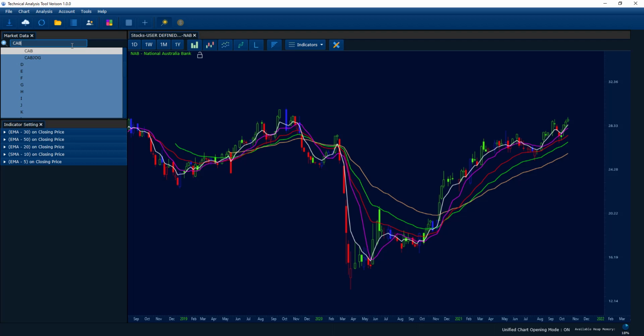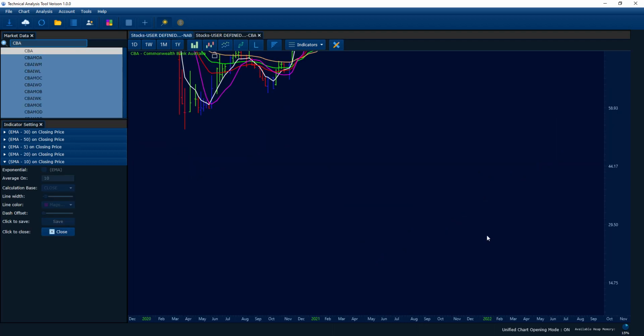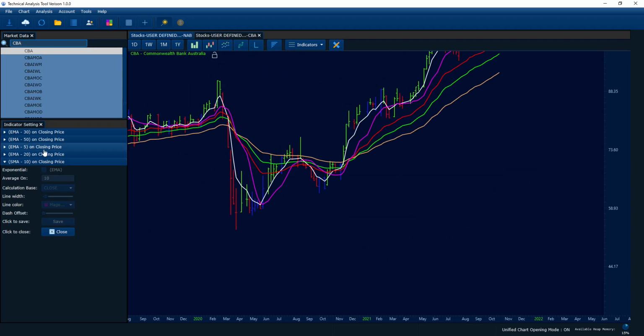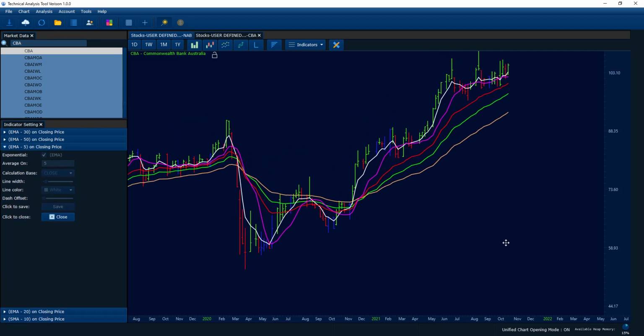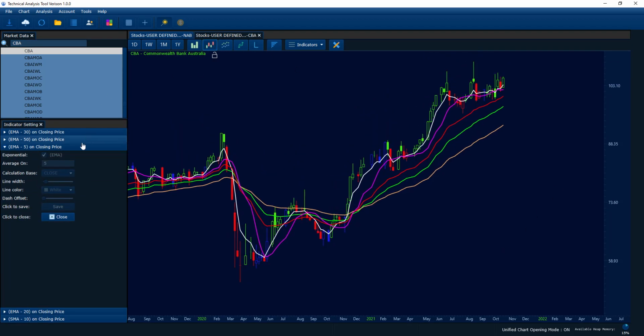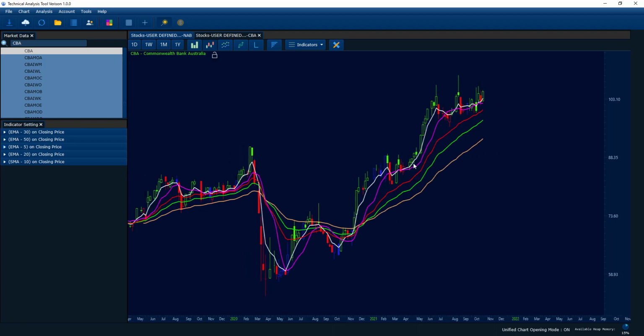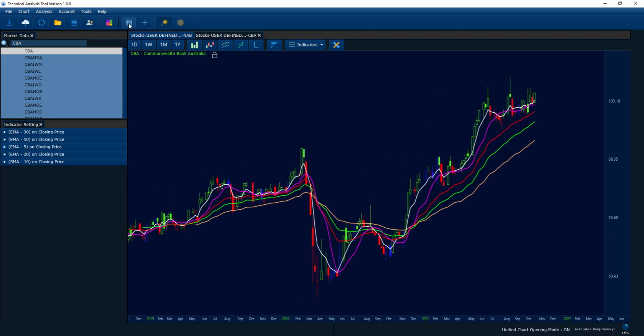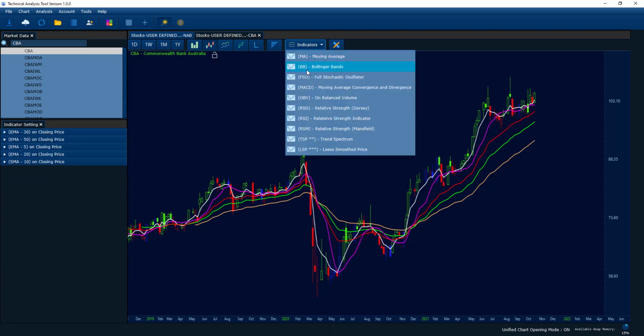As you can see, because I added a 5 days in the white color, it goes in here. Even though we start up our application again, once you have the predefined indicator settings saved, it will bring them up next time. So for example, I like my RSI indicator as well.